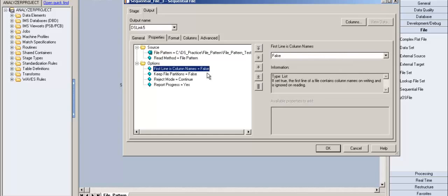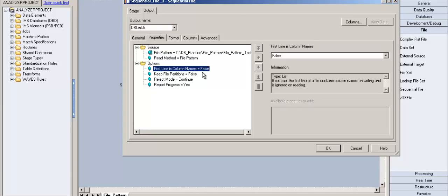The other thing I want to mention about this file pattern is that it reads sequentially. It reads all those files and brings all the data together out of the sequential file stage, like a cat command. So it really doesn't make sense if each file has file names in it. Let's say you have 3 files and all three have the file names, they're going to be read as different rows. That's not good here.